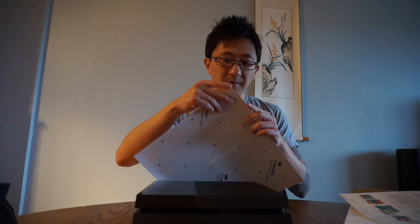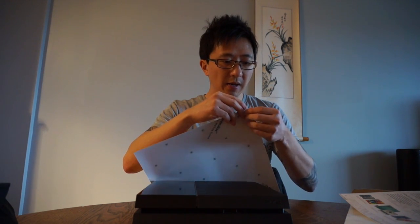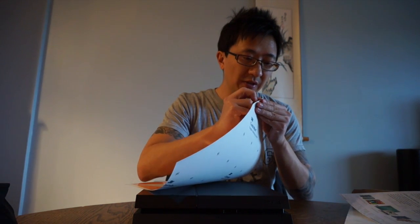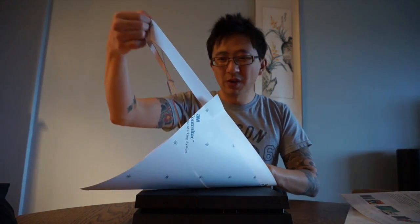Let's get started. I'm actually going to do this a different way than what they're saying to do. Basically, they're saying just peel it off and then throw it on. But what I want to do is take advantage of this non-sticky back and try to use that. So I'm pulling it off, and of course you're always able to remove these once they are installed, so it's really not a big deal.